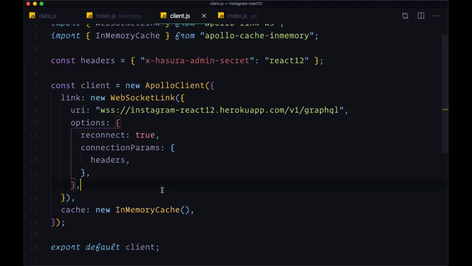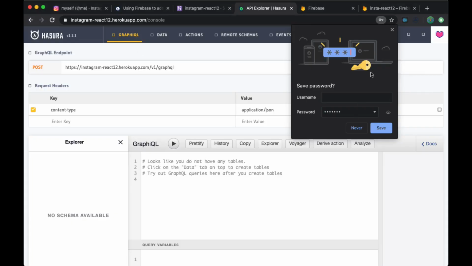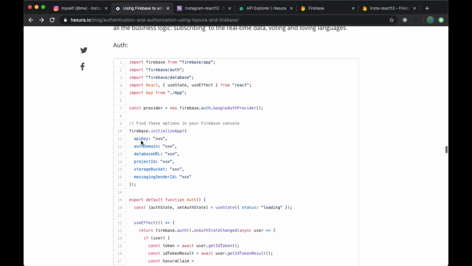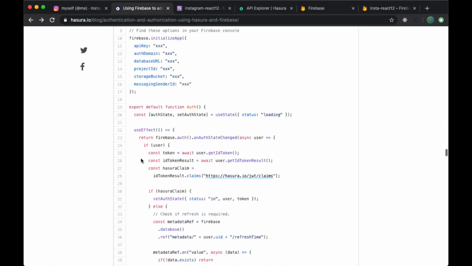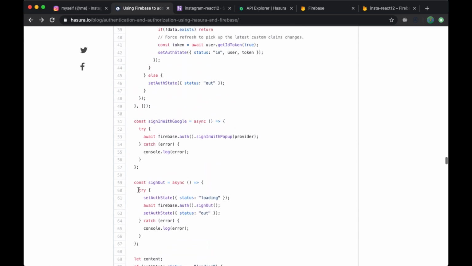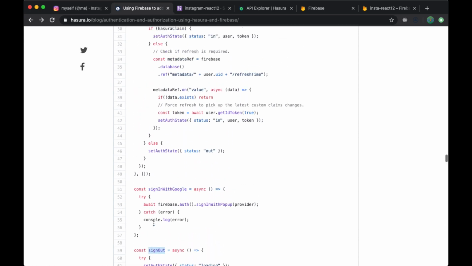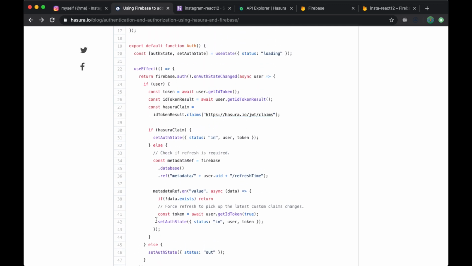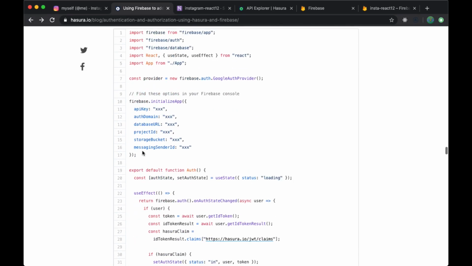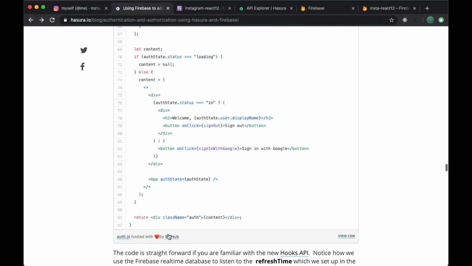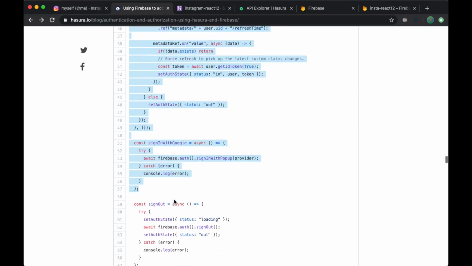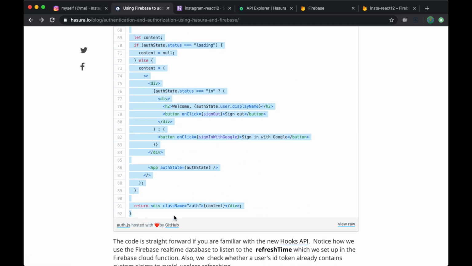One more thing that we want to do, if we take a look at the blog post, is there's a bit of client code that we want to add, and this is going to take care of all of our Firebase integration, meaning all the code that we need to do things like sign in with Google, sign out, log in with email and password, sign up with email and password, etc. So we're going to find this auth file, and we want to copy this entire code snippet, and we want to create our own auth.js file.